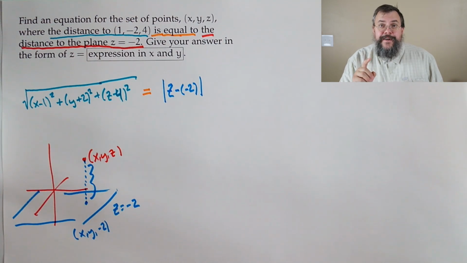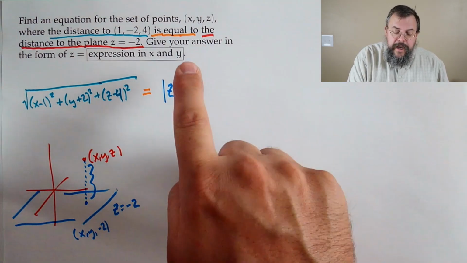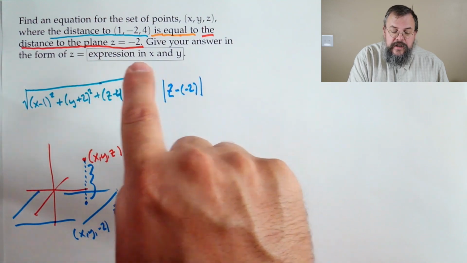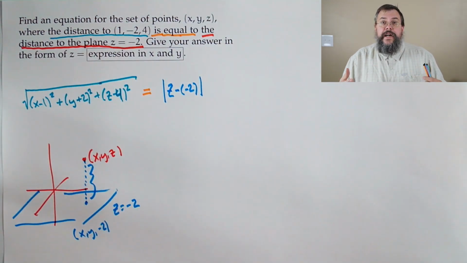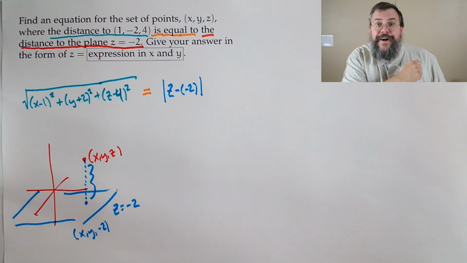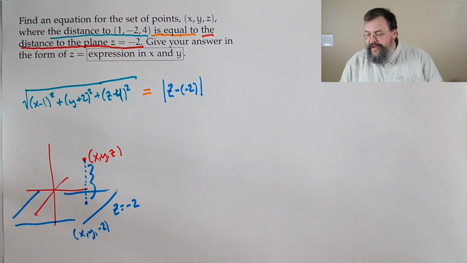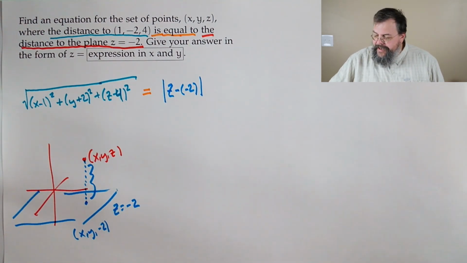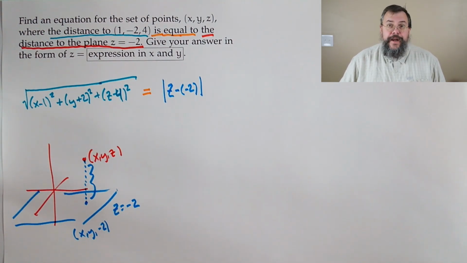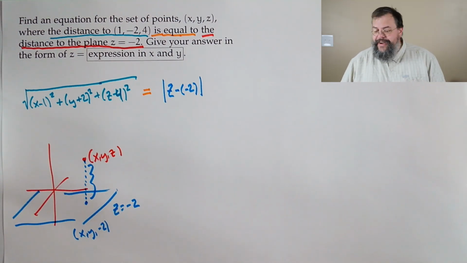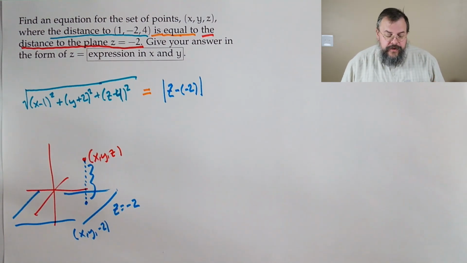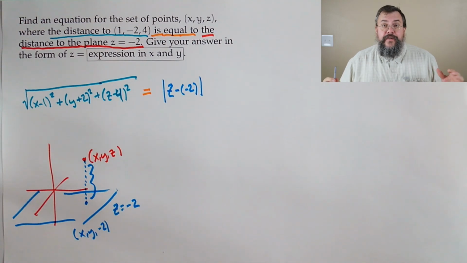We're not done. What do we need to do? We have to follow the instructions to give our answer in this form. We have to rewrite it so we get z equals something, which means algebra. Woohoo! We love algebra. This is great news for us. Just when you thought we wouldn't get to do any more algebra, it comes back in. So, what do you want to do? I don't like square roots. In fact, it's a personal weakness of mine. I often try to look for ways to get rid of square roots.